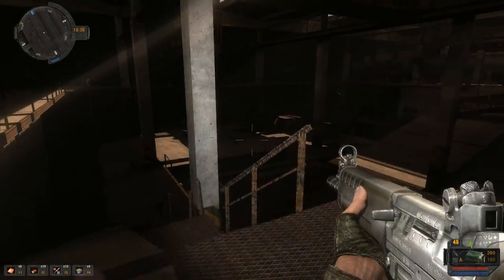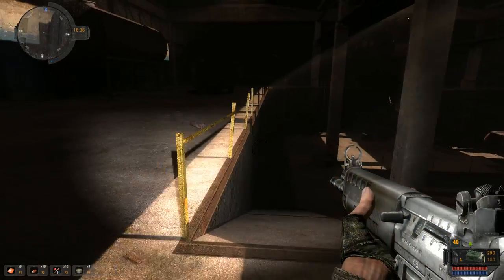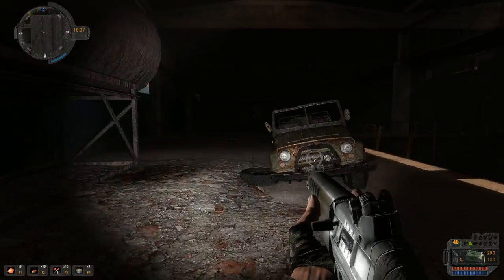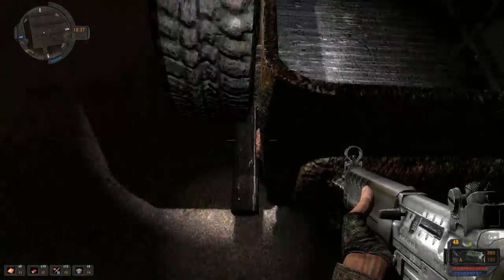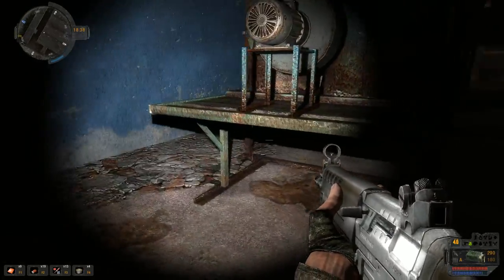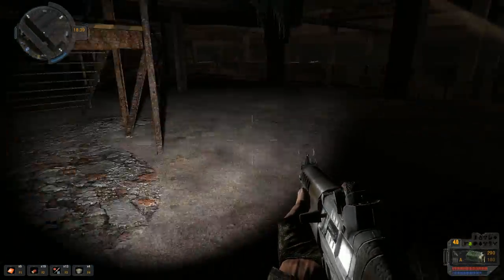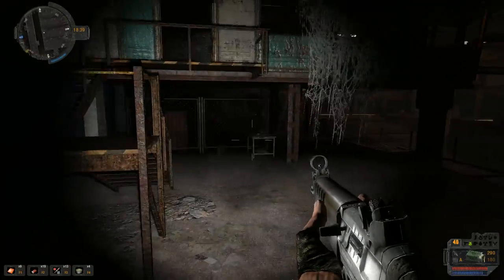This area is huge. Anyway, let's get looking around. Let's see, is there anything inside this Jeep? I know I'm always searching the Jeep so hard, but I found a lot of stuff in Jeeps so far. It's not my fault. The game has prompted me to check Jeeps so many times. I just do it automatically now.